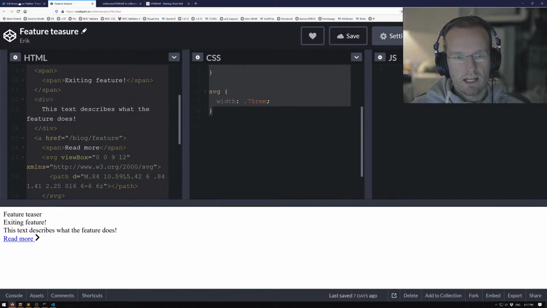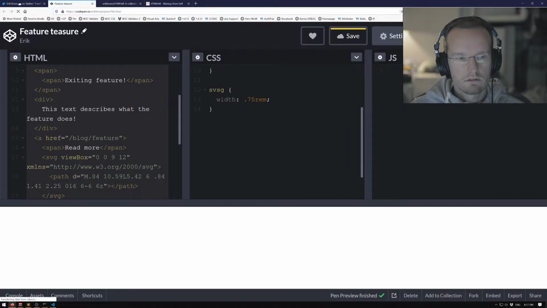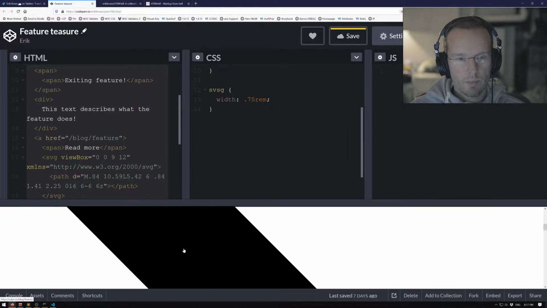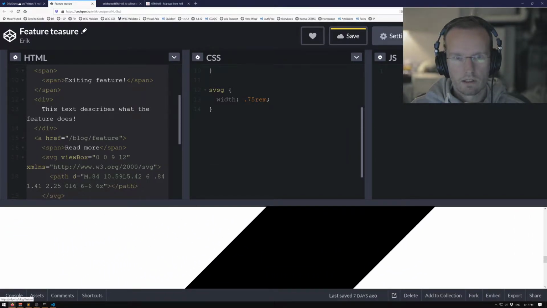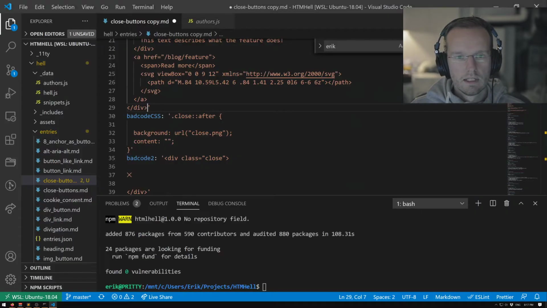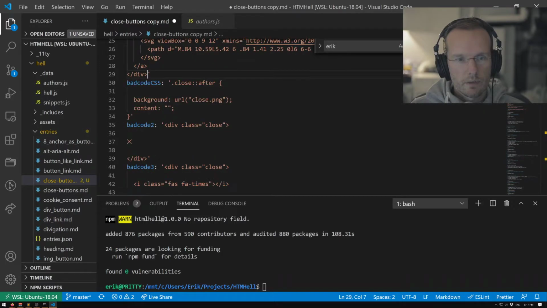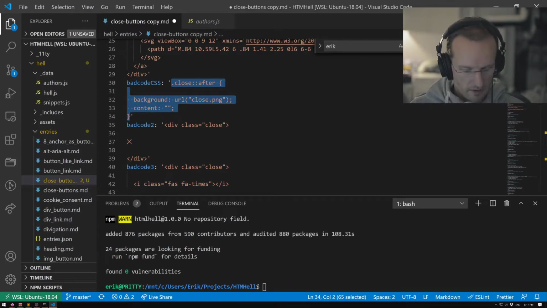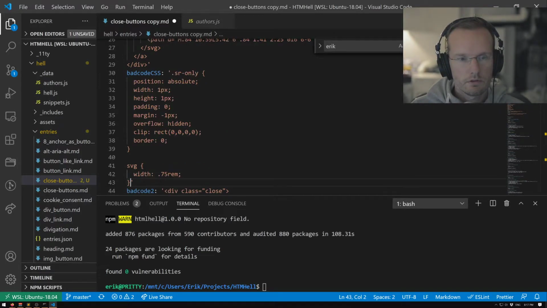That's a class that we needed, and I made the SVG a bit smaller, because if I don't do this, does it change automatically? Yeah, see, then you get this mega SVG. I don't think we need that. So for readability reasons, I made it a bit simpler. So I'm going to put that in the bad code CSS. Editing this little piece of the file.